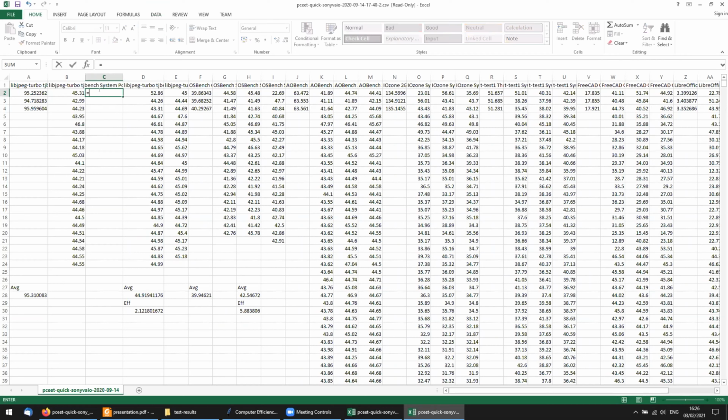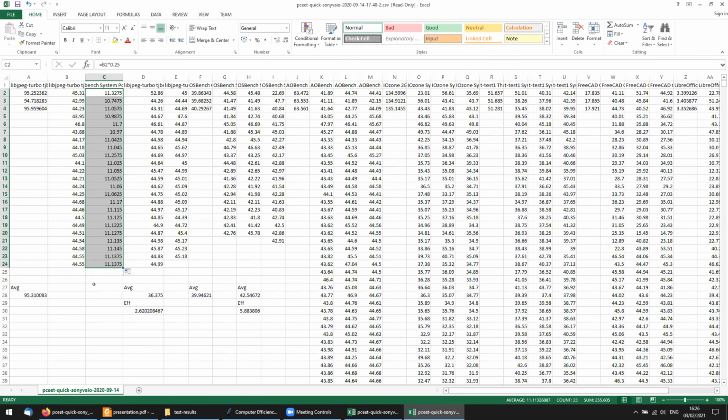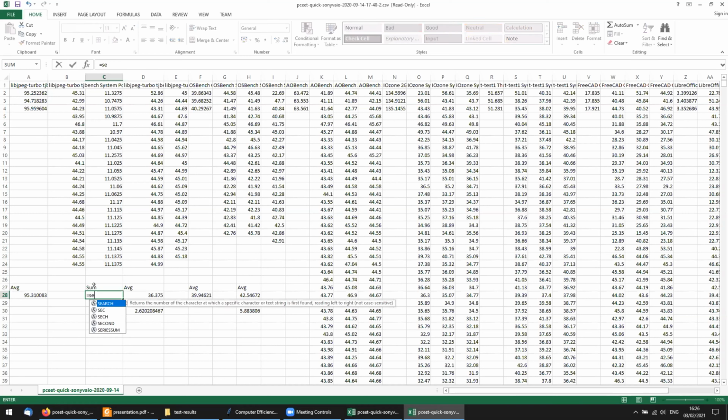So in this particular case, the energy consumed would be L1 multiplied by the time, 0.25 seconds. And then we can do it for all the duration of the WORKLET, and we can just get the total energy of the WORKLET if you want.